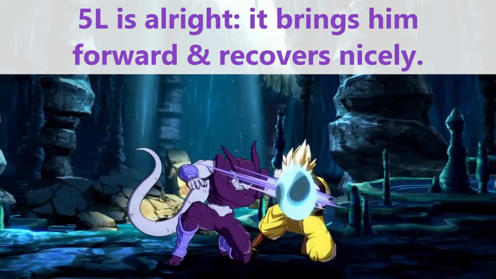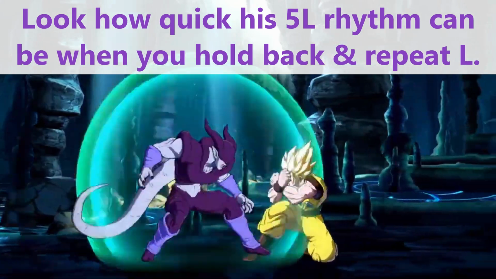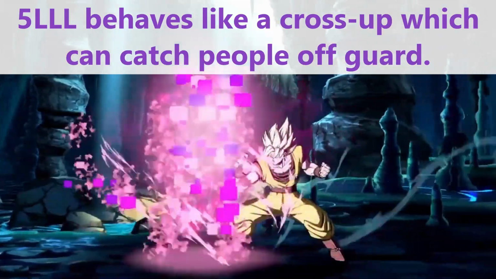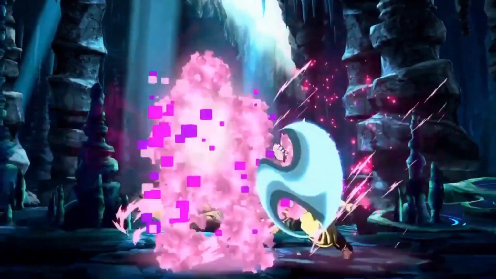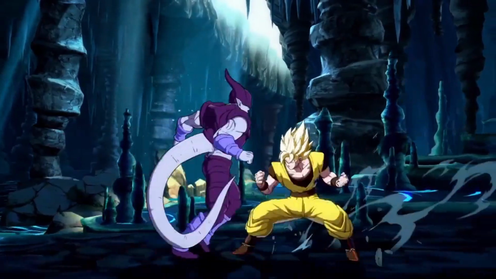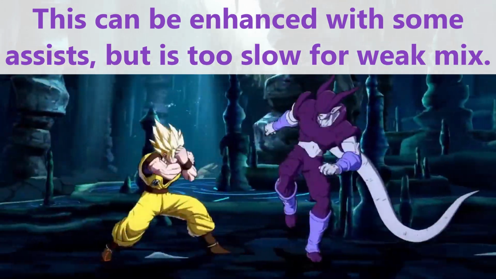5L is alright, but brings him forward and recovers nicely. Look how quick his 5L rhythm can be when you hold back and repeat L. 5L has a unique property where it needs to be blocked like a cross-up. This can catch people off guard when used, but it can be mashed on and escaped out of. Now this can be enhanced with an assist, but it's quite slow even on hit with most assists, so you don't even get the best mix.